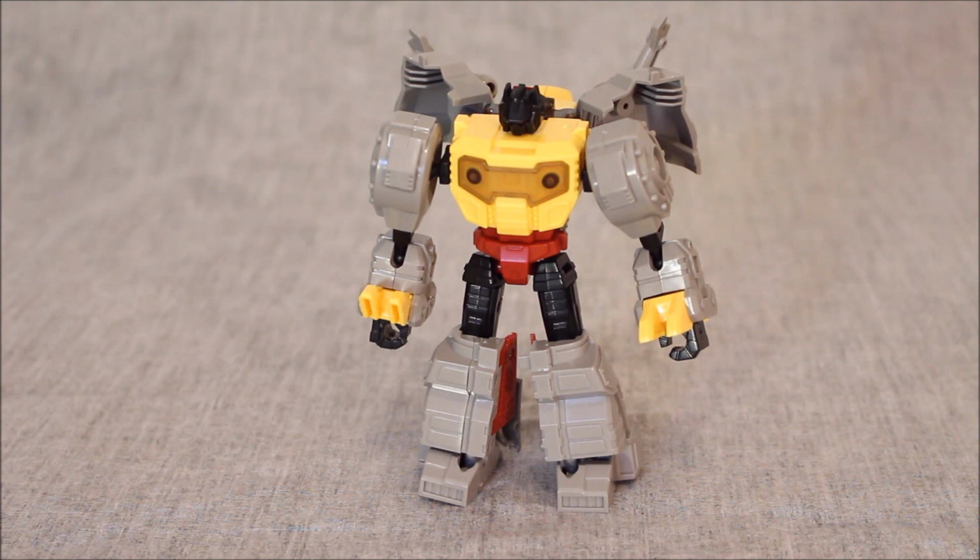In terms of the transformation, honestly, I love the way the legs are done. I think it's a solid 9. It is definitely a solid 9. Maybe even a 10. It's a great transformation, very clever.